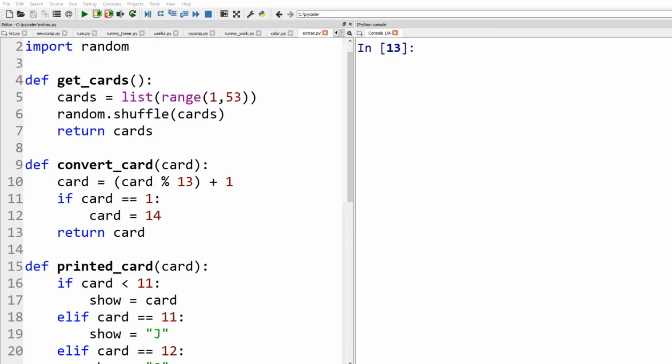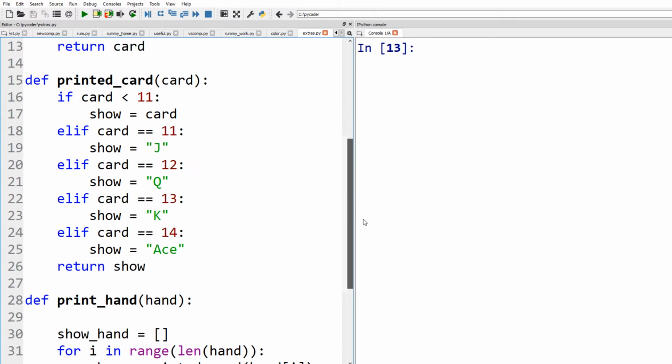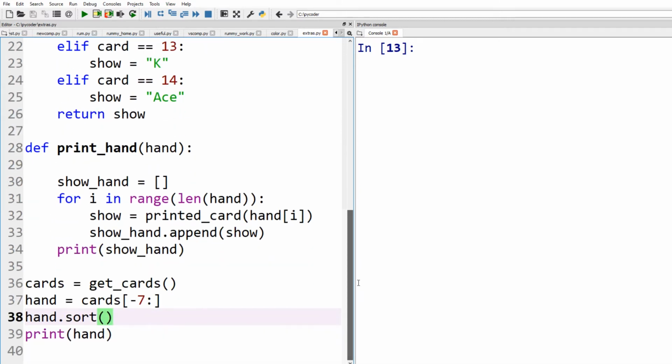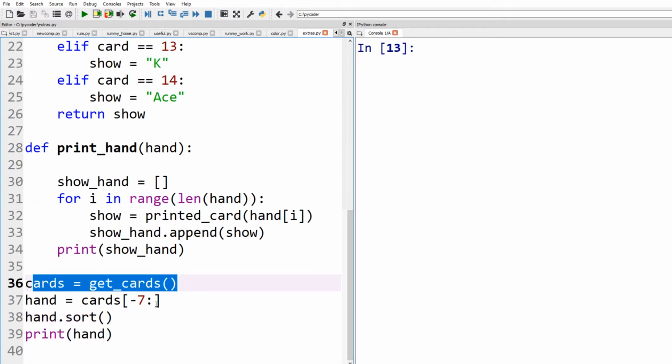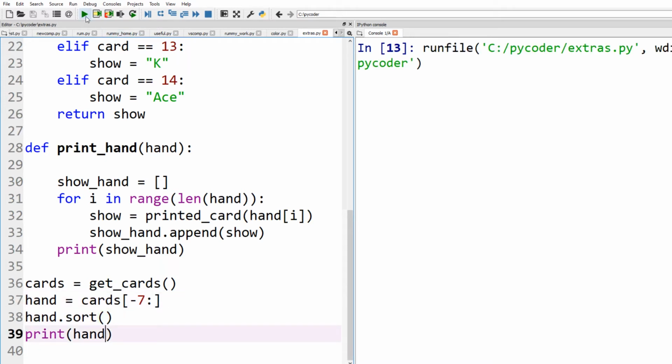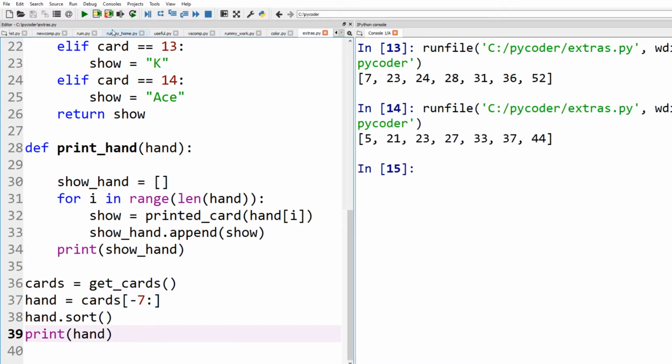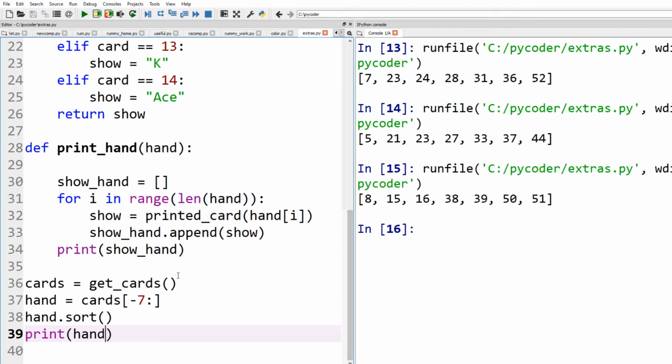We start off by just creating a hand of 7 cards. So we already have the code for that. So here we've got the get cards, which we get the pack, shuffled pack, and then we create 7 cards from that. So you can see in the printout we have the numbers, but they're from 1 to 52. So now we need to convert those numbers into actual playing cards.